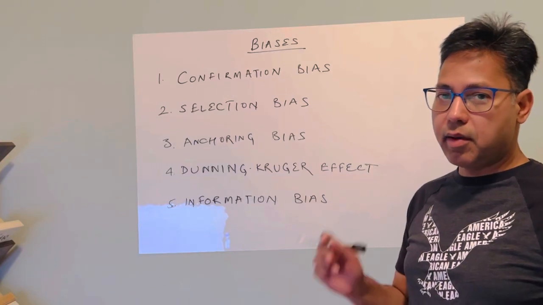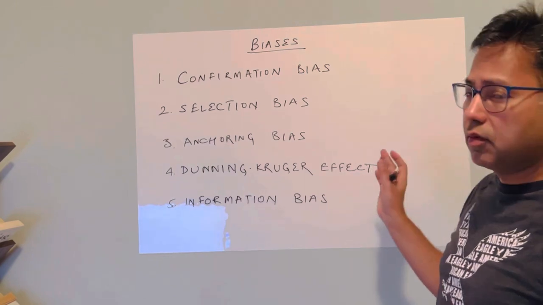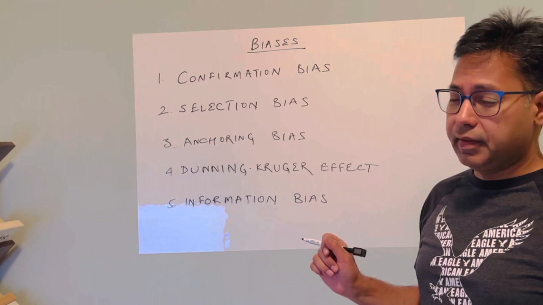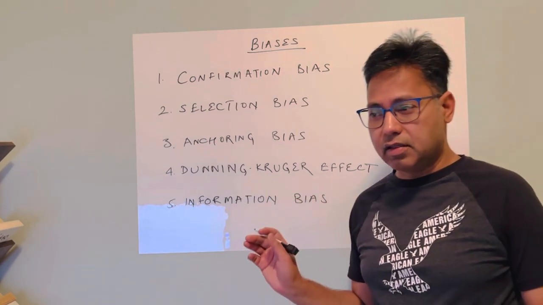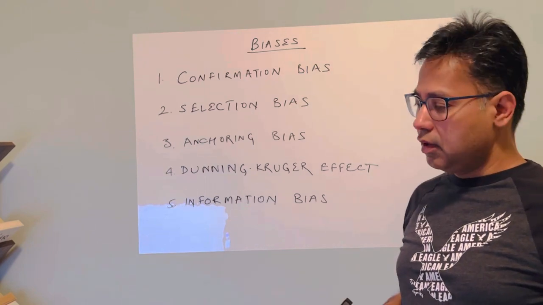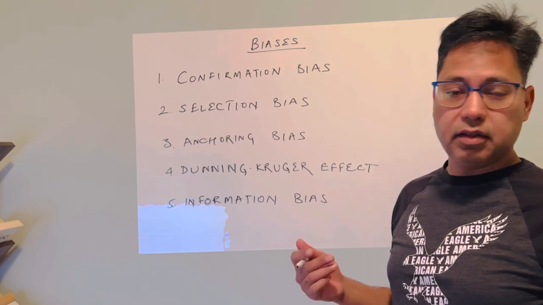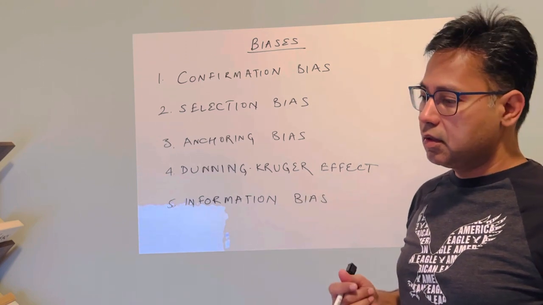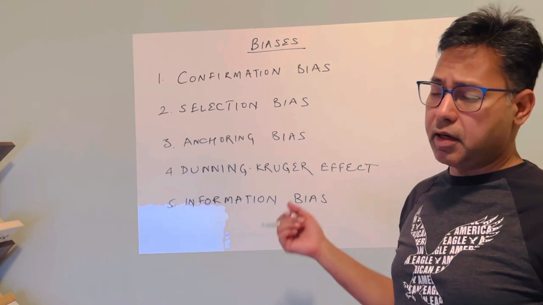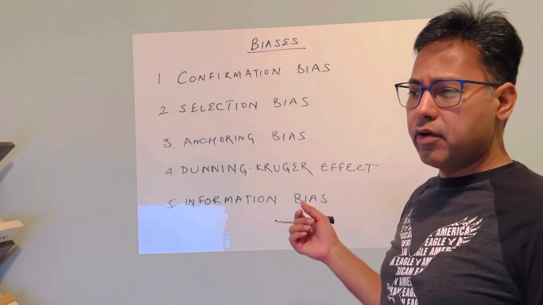Hello everybody. Today I'm going to briefly talk about the different kinds of biases that we encounter in our daily life. It's very important to be aware of these as they impact our personal life and our work life. Even for students, I have seen these kinds of biases impact their preparation for exams, especially reading comprehension, data interpretation, and such cases. So it's very important to be aware of them.